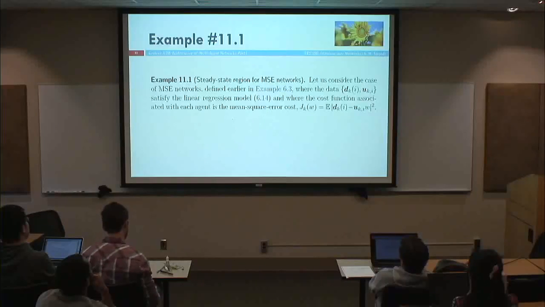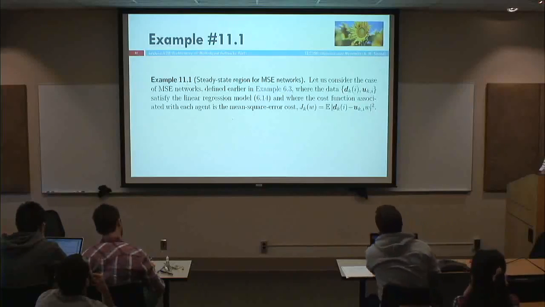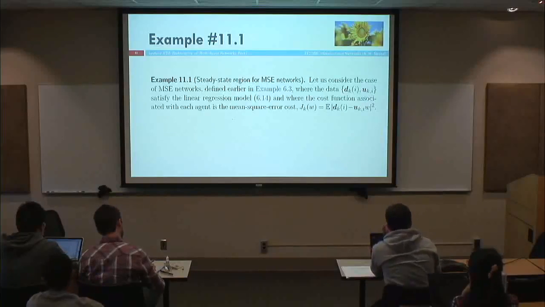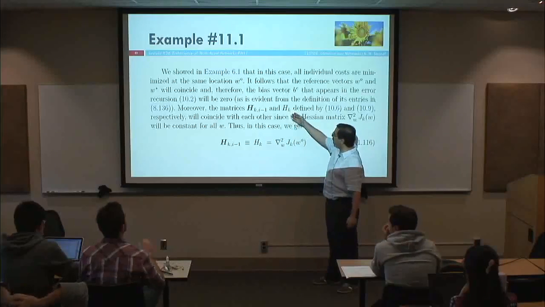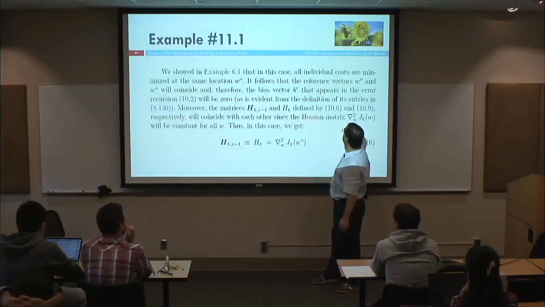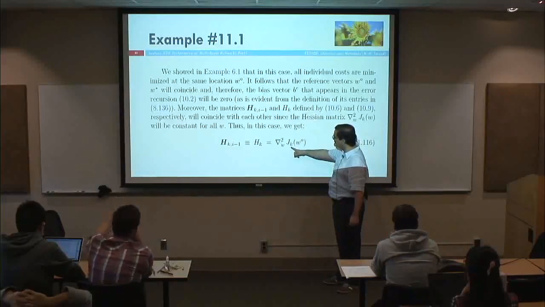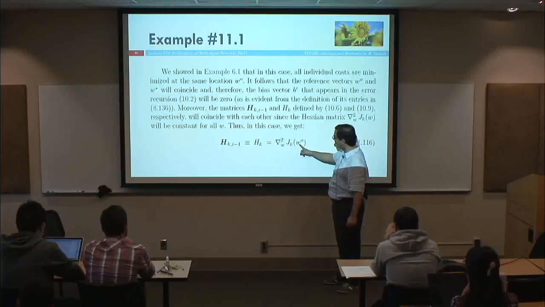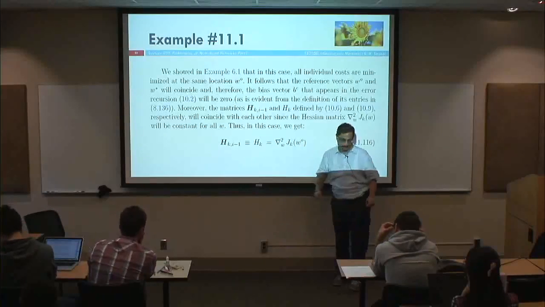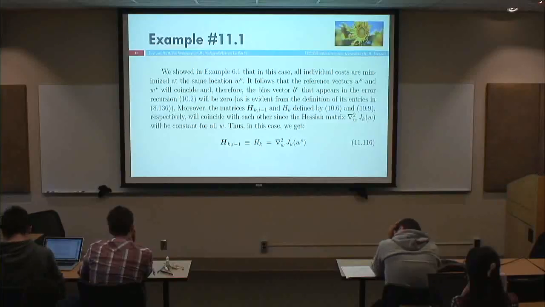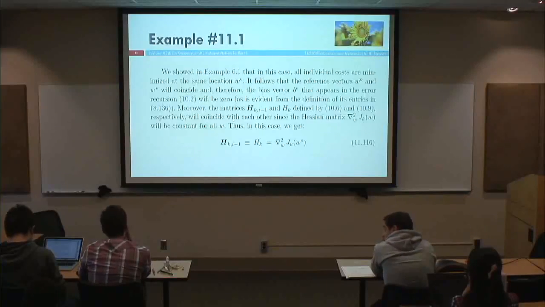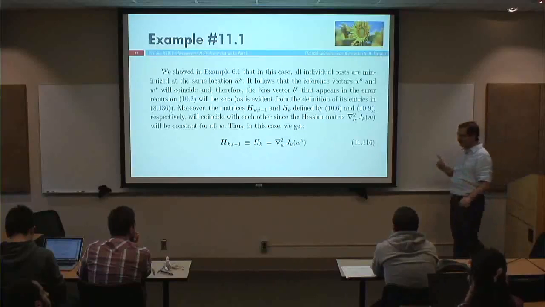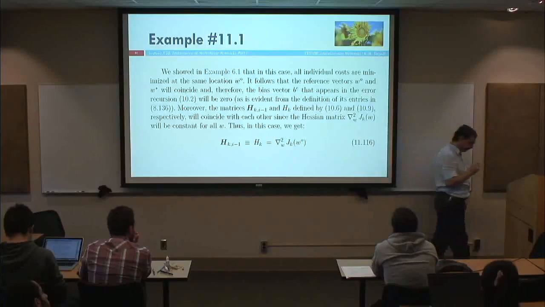You get it? Well, and then I have an example. Just to conclude, I have an example showing you these results for the mean square error case networks. That's simple, we don't need to go through it. In this particular case, I'm assuming the covariances are uniform, so the minimum is the same. The purpose of this example is just to make the following remark.